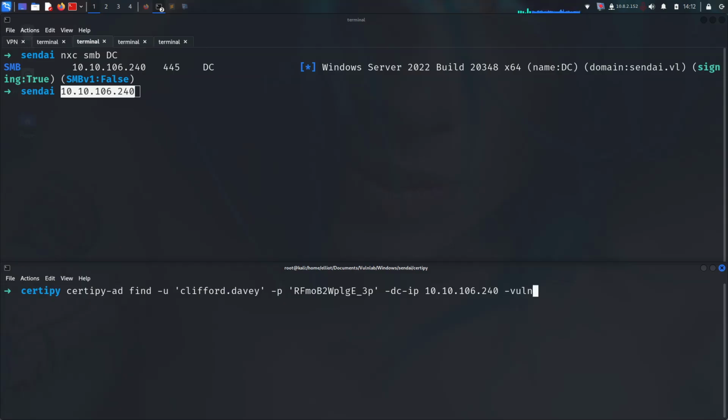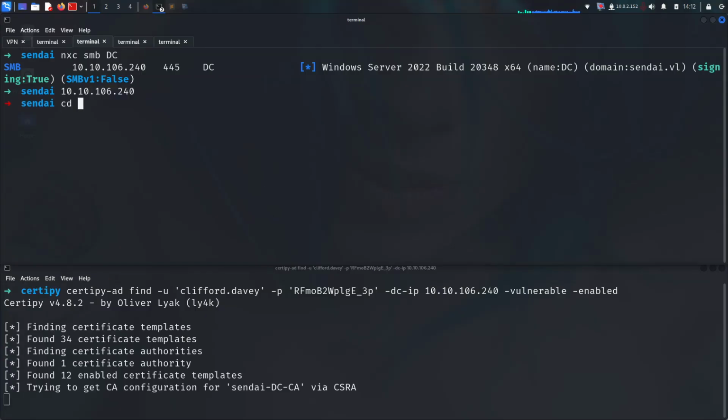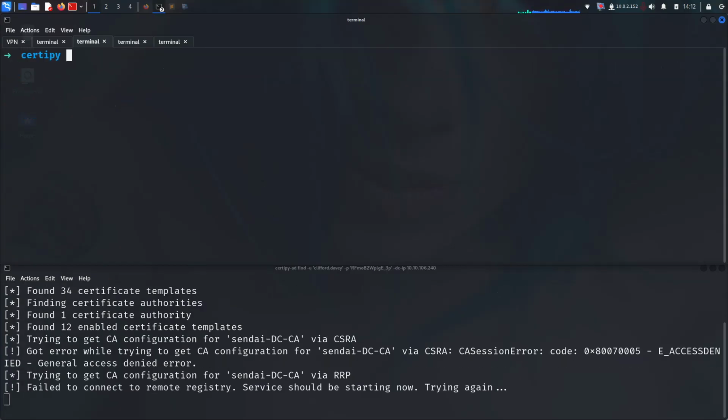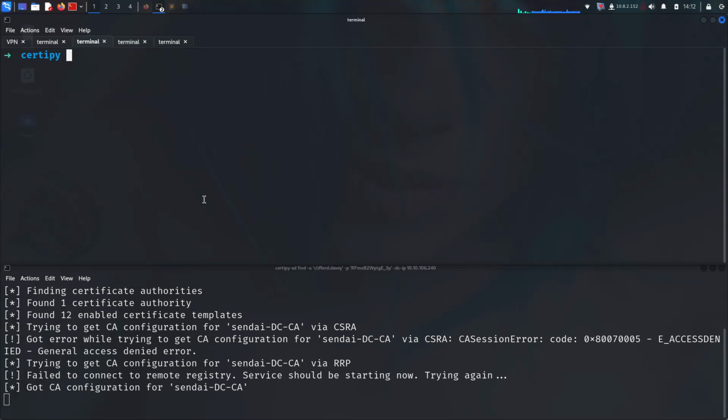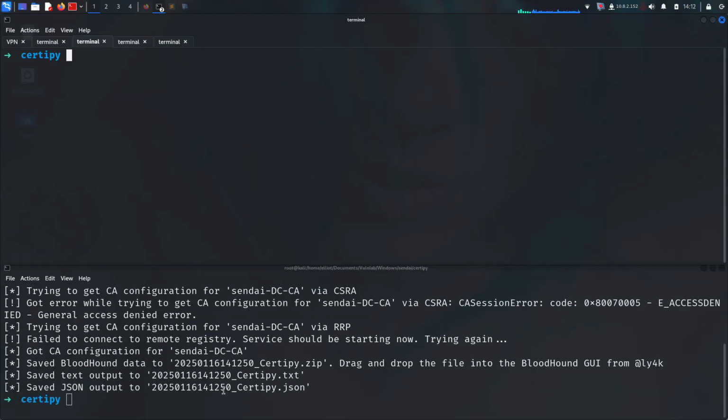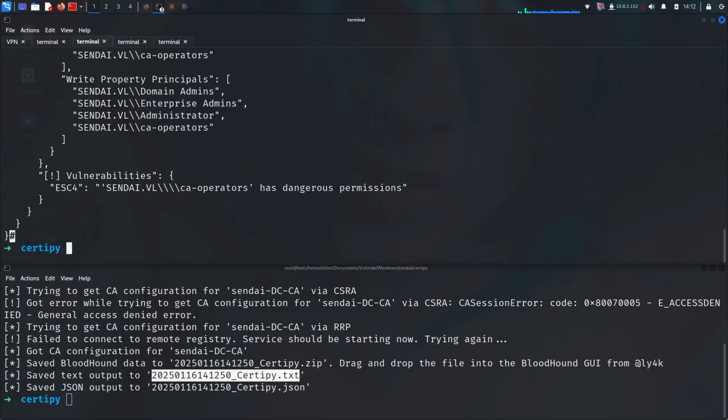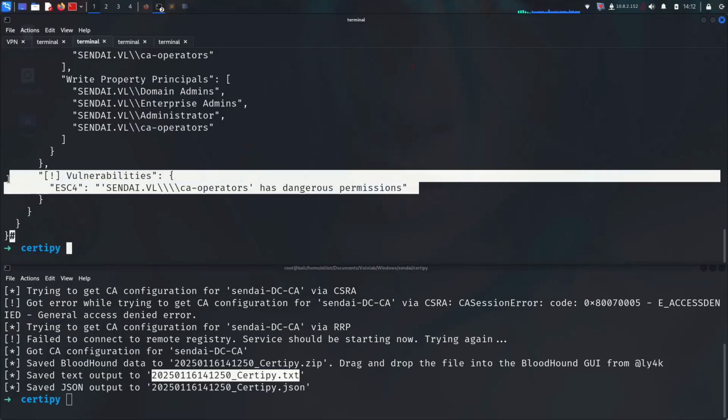So I'm going to use vulnerable and -enabled. It's going to check for us if there's something vulnerable, and we're going to see here. So it's giving us a certified txt and JSON file? I'm going to look at the JSON file, and we are now looking at escalation 4.